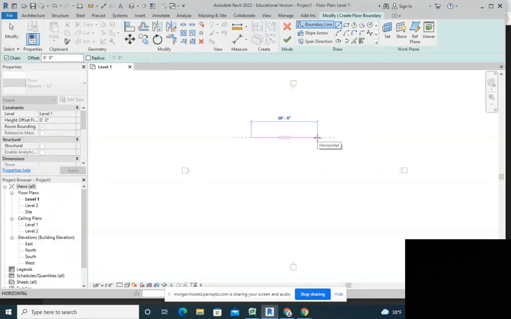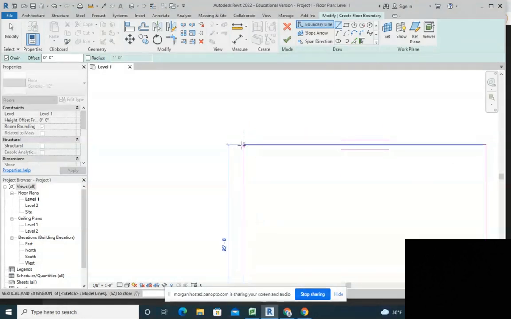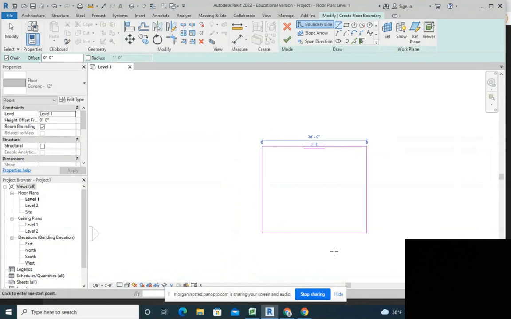You're going to click. You're going to move your mouse over, but you're not holding anything. You're just moving it over. You're going to type in 30 feet with apostrophe and hit enter. Then you're going to come straight down. Again, I'm just hovering. I'm not touching anything. I'm going to type in 25 feet and hit enter. Come back this way, type in 30 feet, hit enter. And then when I come back up, there's going to be this little box that shows up. When that pops up, close it so that you know this is one closed thing. When you make a boundary, it needs to be one closed polyline, similar to when you wanted to extrude something, it had to be closed.